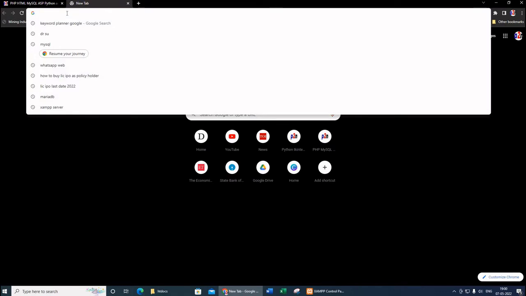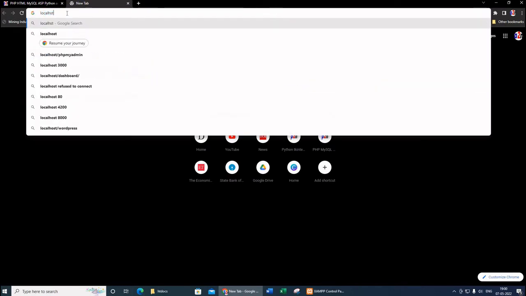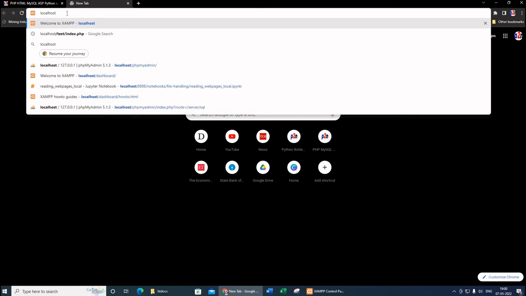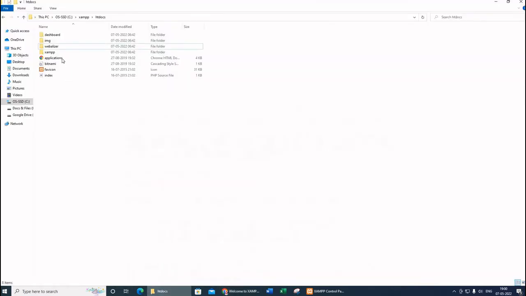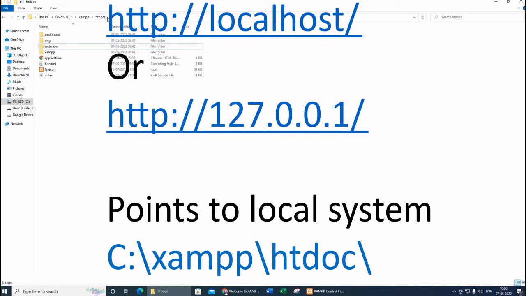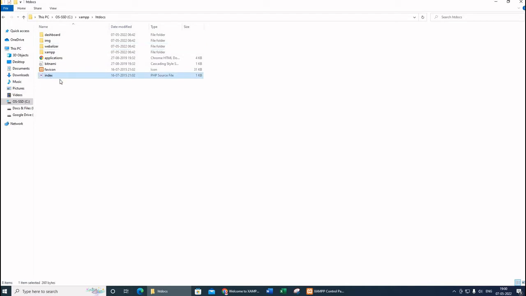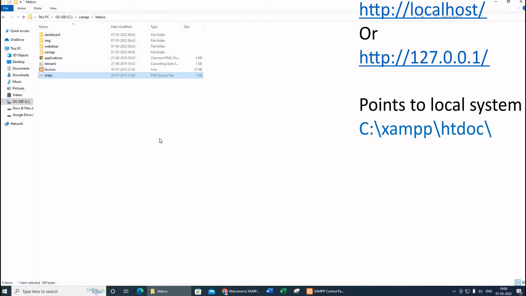In our browser, let's open a new tab, and here we'll type localhost. Our address is localhost, and let's see. Here it opens up, because the moment I type localhost, I am actually in this folder. My browser points to this server, which is the job of the Apache web server, and this index file executes by default and redirects to the dashboard. That's why we are getting it. Always remember, this htdocs is the root folder for our localhost.